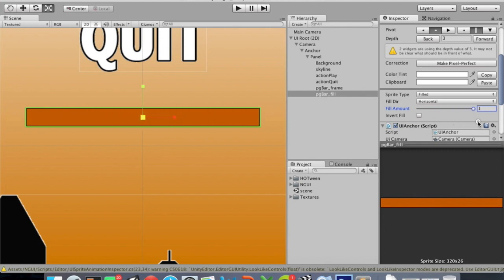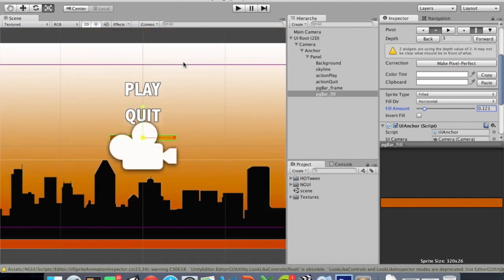And this fill amount can easily be changed using code. So for now, let's leave this at, let's say that much, to let us know that this is in fact a filled sprite. Okay, cool. Let's see what this looks like in the game window.